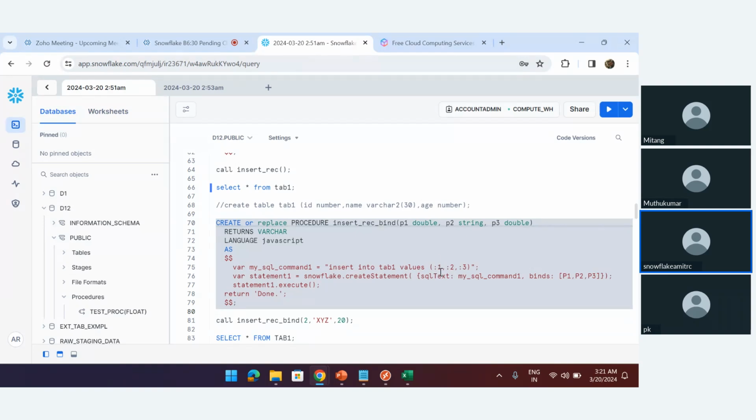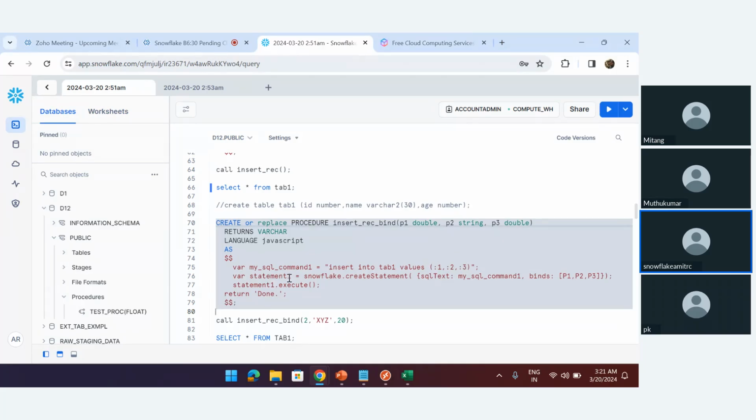So at the time of execution, it will check the value of :1, :2, :3. It will ask for this value at runtime. At compile time, we are not passing any value. At runtime, it will ask for the value. Okay, now whenever I assign this insert into tab 1 values :1, :2, :3, this is the bind variable, the placeholder for the value.